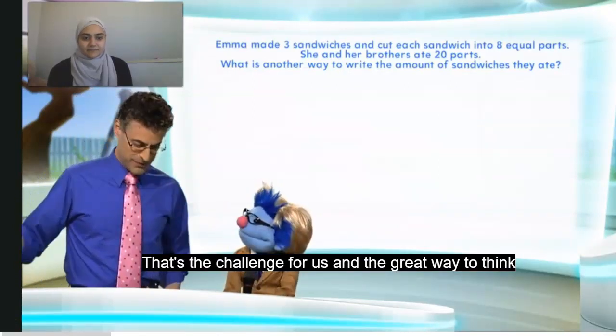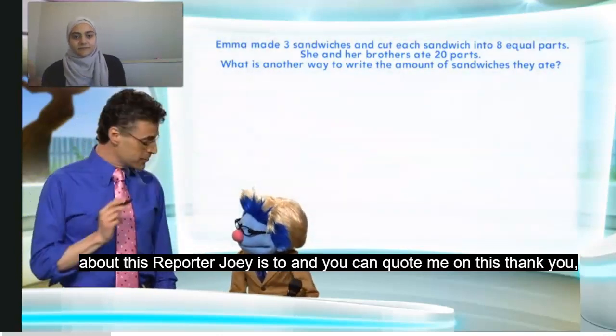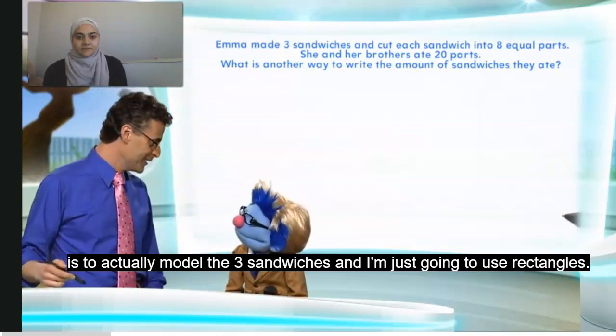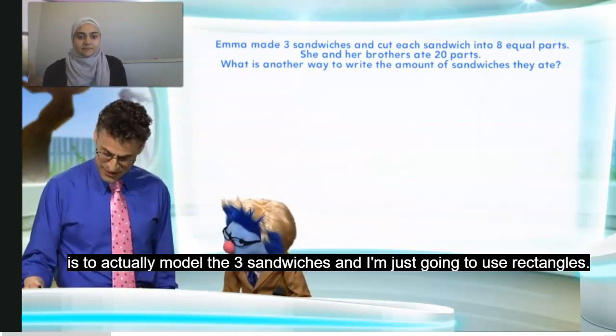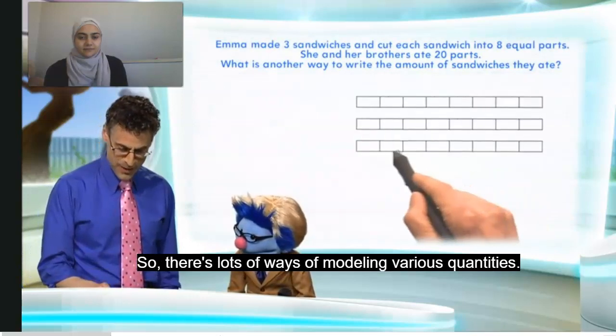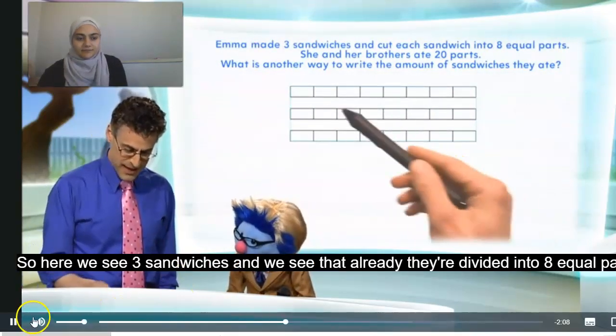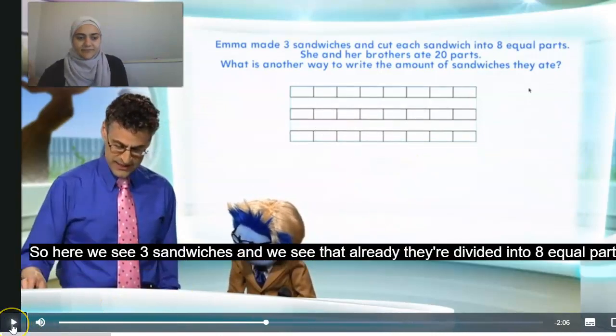And the great way to think about this, reporter Joey, is to, and you can quote me on this, thank you, is to actually model the 3 sandwiches, and I'm just going to use rectangles. So there's lots of ways of modeling various quantities. So here we see 3 sandwiches, and we see that already we could... By the way, you're going to get a question like that on the test where they want you to model. What they mean by model is draw it out. So they want you to draw out what they're telling you and literally cut it into how many pieces they're telling you to cut it into. So watch Professor Berger as he does that.